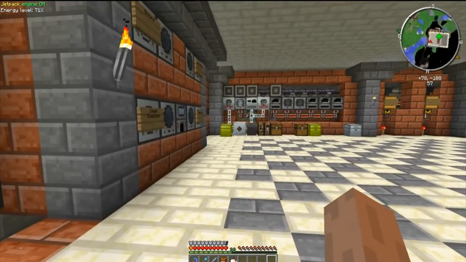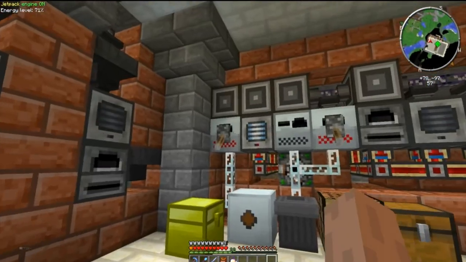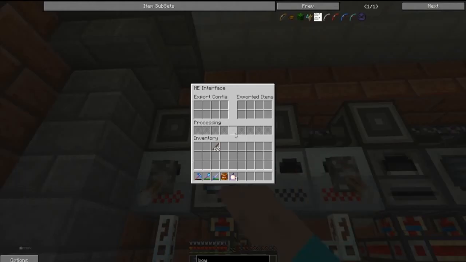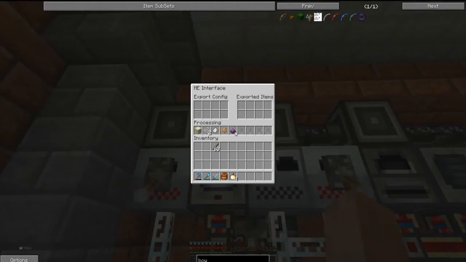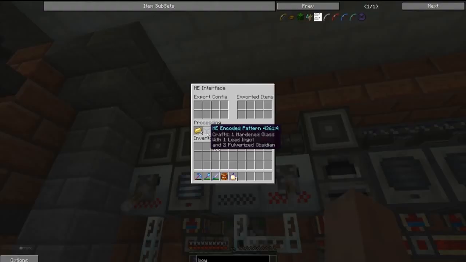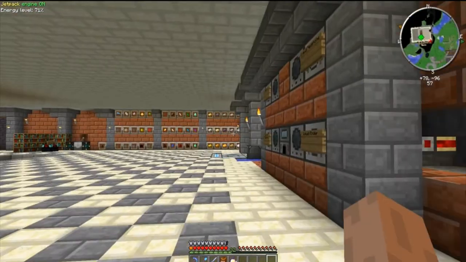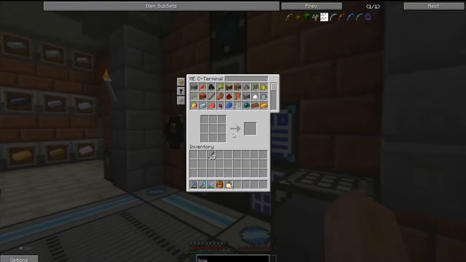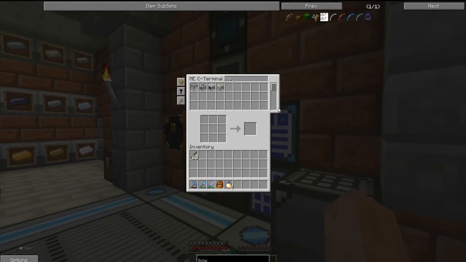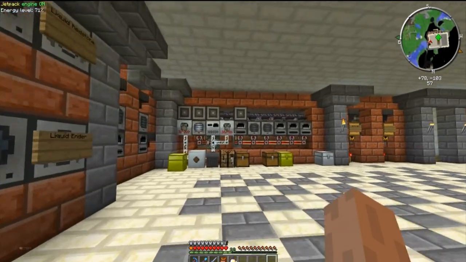I also, after the last episode, you might have seen in the world download, if you've seen the video, which should be up, that I added a recipe for hardened glass. So let's pulverize obsidian, and then in here, we say 1 lead and 2 pulverized obsidian makes 1 hardened glass. Now I requested 1,000, but I don't know if it's going to be done. Okay, so it hasn't quite done what I wanted, so let's just go again. Let's do that, and let's see if the machine has turned on.